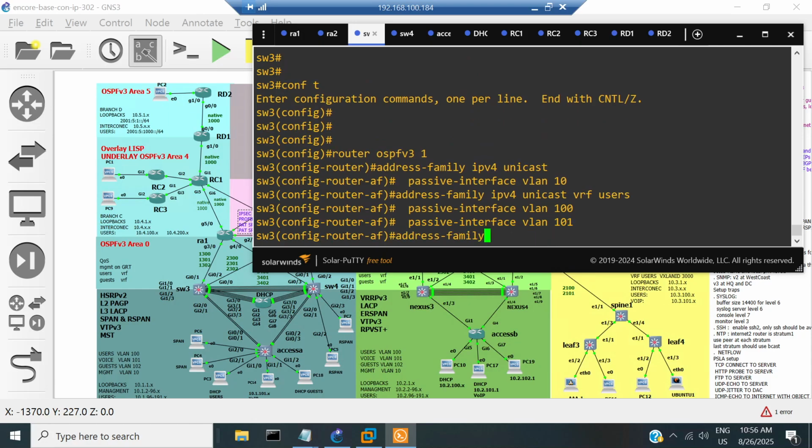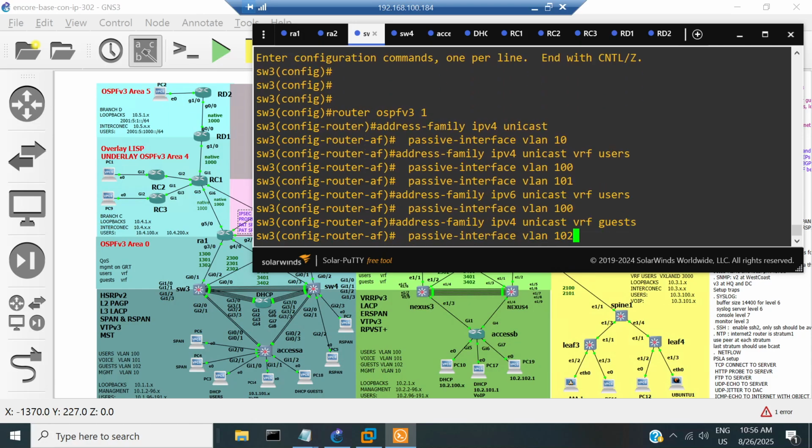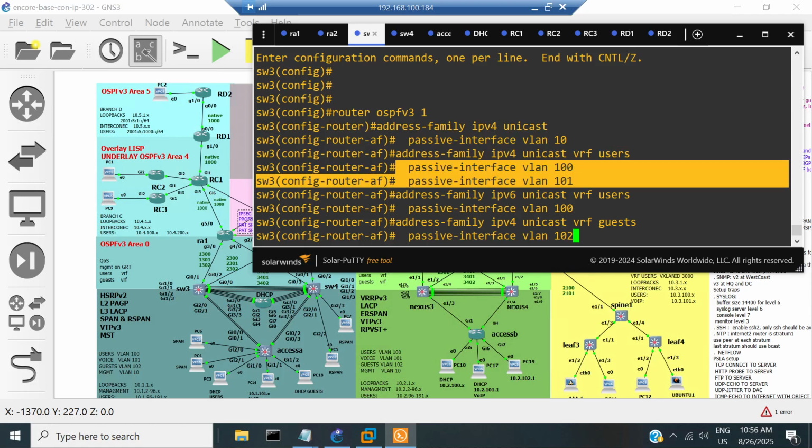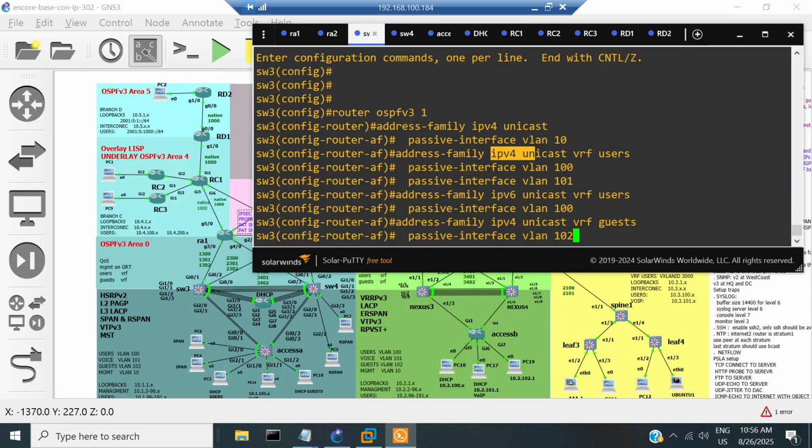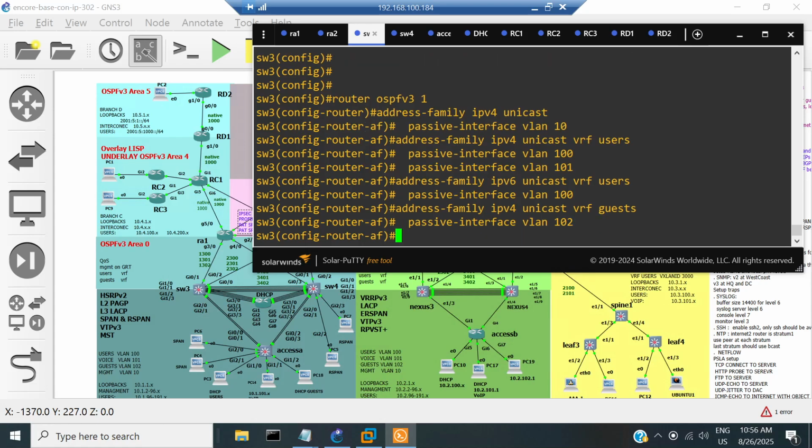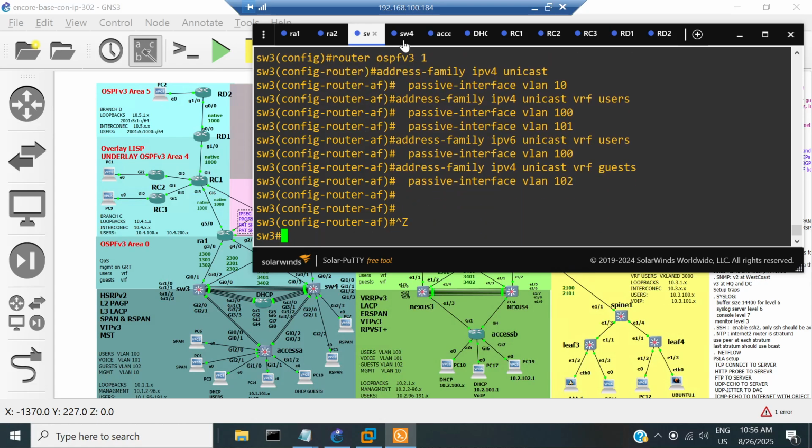So for the global routing table, the SVI VLAN 10 will be the passive interface. For the VRF users, we will have these 2 SVIs, for IPv4, and for IPv6, only VLAN 100. And for the VRF guest, this will be passive.